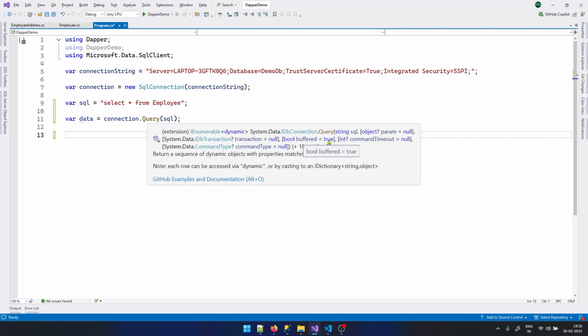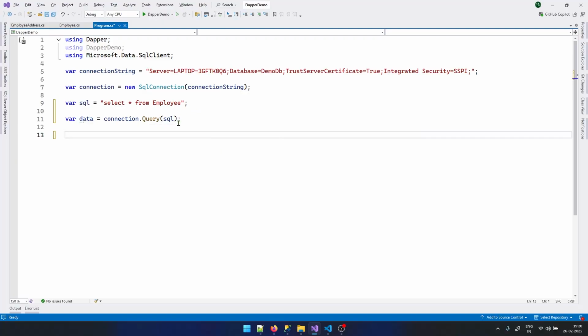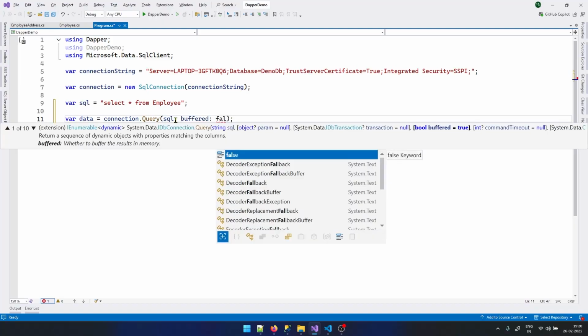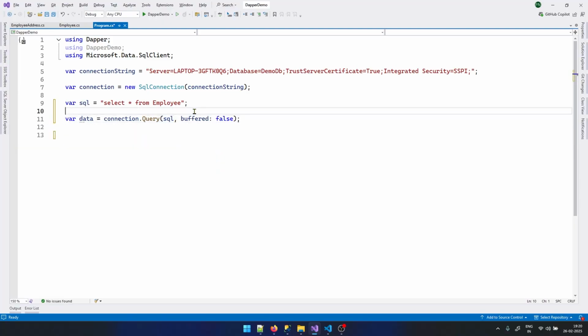Because of this, all queries by default are buffered query. But if you want to execute the query in a non-buffered way, you can change that default value and set it to false. If you set it to false, the query will run in an unbuffered fashion. But for now, let's execute this with the default behavior, that is nothing but the buffered query.